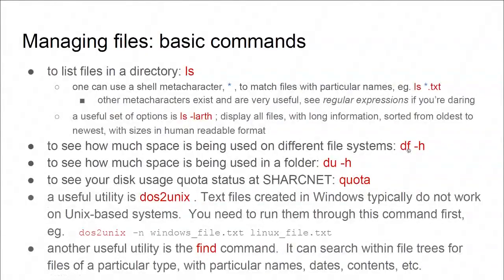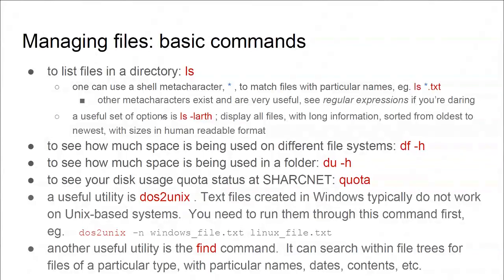All right, so I'll go into managing files. As I mentioned, you can list the files within a directory using the ls command. One important feature in the shell is that there are meta characters that behave in different ways depending on the context. One of the most important ones is the wildcard, the star. This allows you to do matching. So for example, if I want to find all the files in a directory named something.txt, I can do ls *.txt. There are a lot of other useful meta characters. If you're really keen, I'd recommend looking up regular expressions and learning a bit more about how they work, because they figure into many different commands.